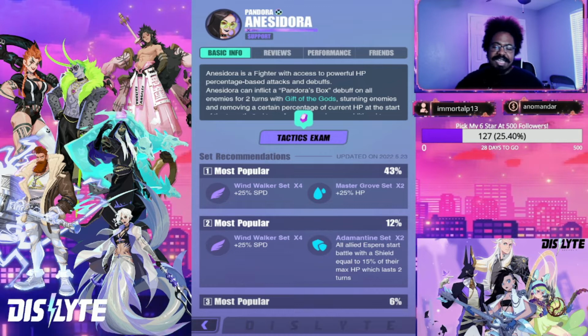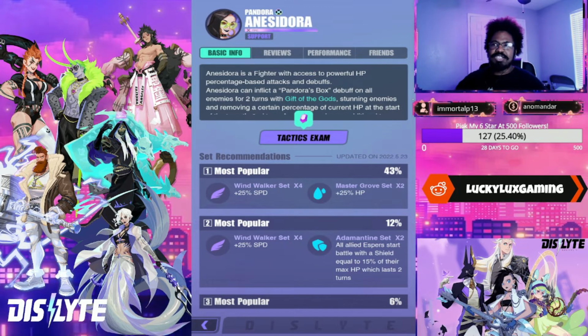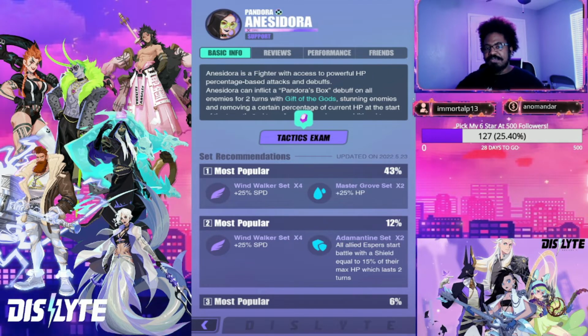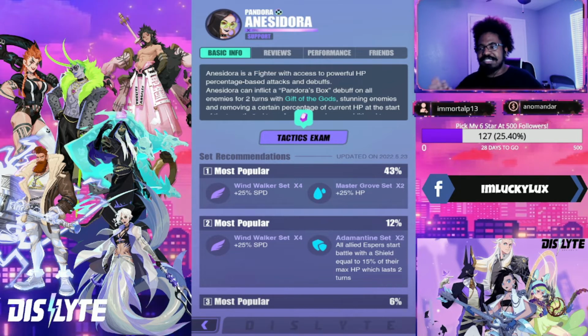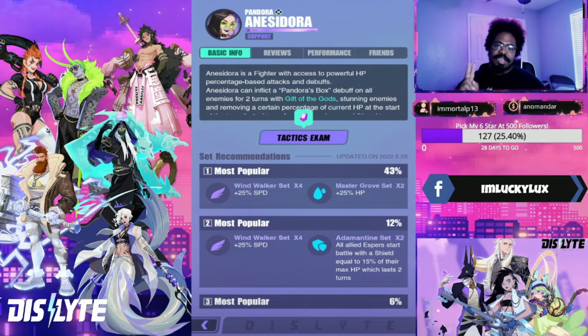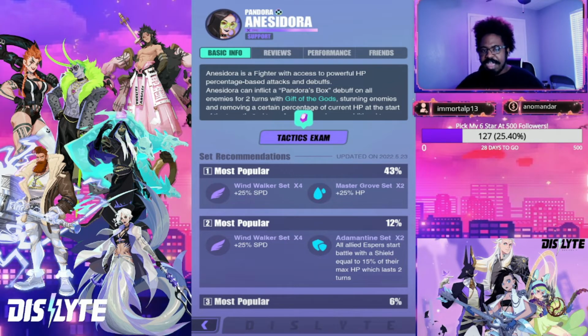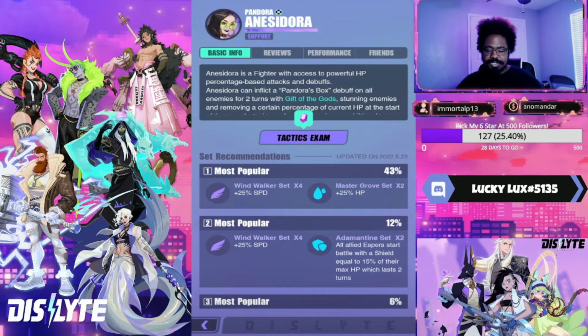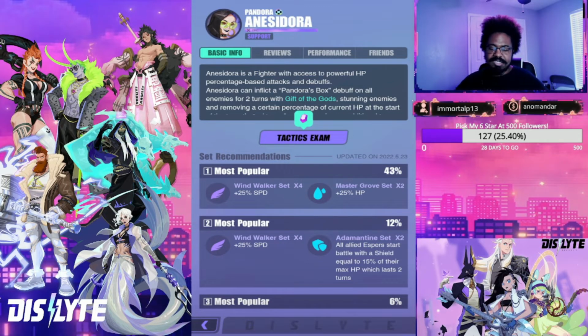Speed set is, yes, good because you want her to act fast. You want her to get the debuff out before that team has a chance to do everything, because it needs to happen on their second turn. So you want to make sure that Anesidora is able to get that debuff out real quick, let the enemy do their turns and everything like that, and then it comes in and does its thing.